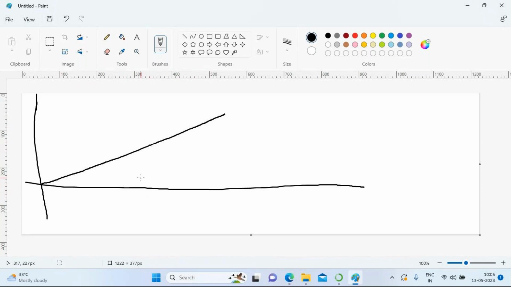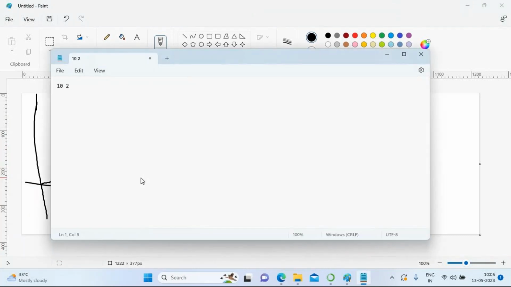For example, take numbers 10, 20, 30, 40, 50, 60 is missing, 70 is there. Using the linear graph, I plot these values, and whichever value is missing, I find from the linear graph and fill where the NA field is available. That's why they use interpolation.